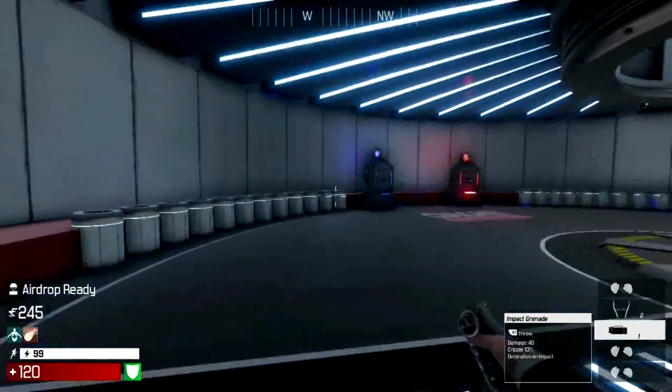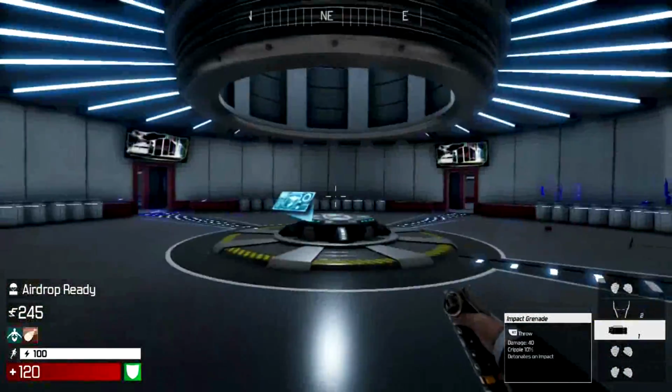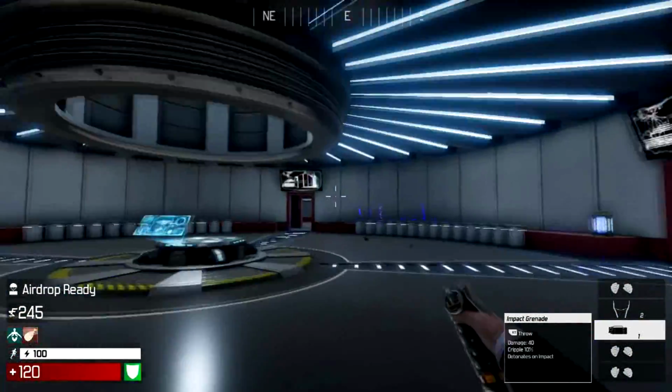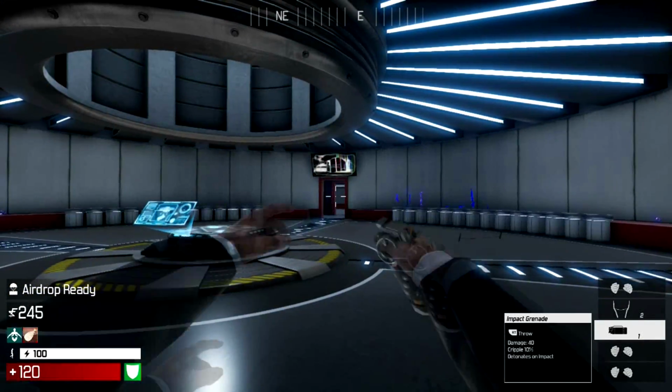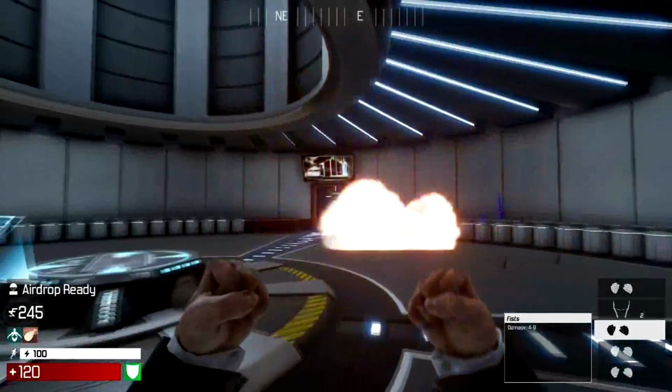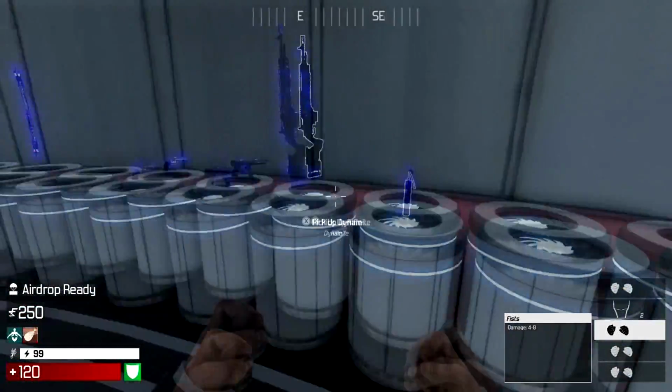Impact Grenades are very good. They'll do 40 damage straight off the bat. They detonate as soon as they hit something, and they do 10% cripple. So, impact grenades are very handy. As soon as that, yeah, they just blow up just like that.